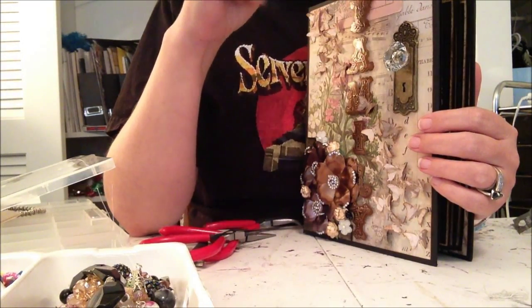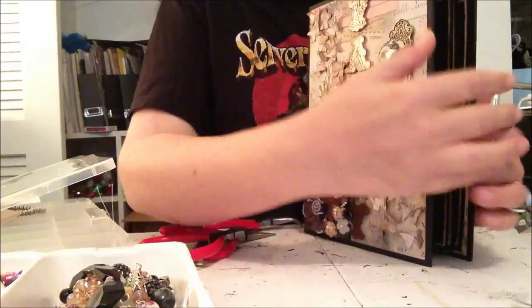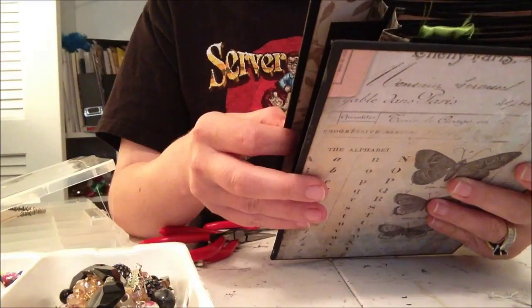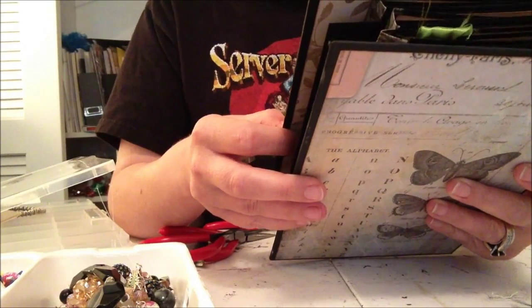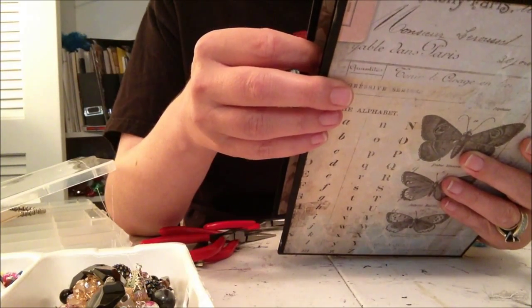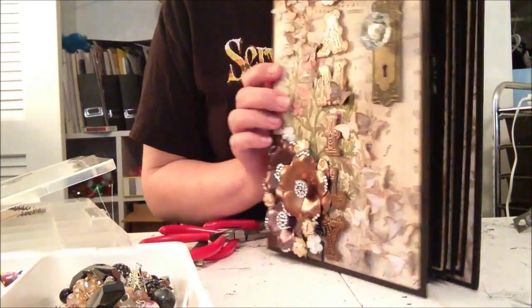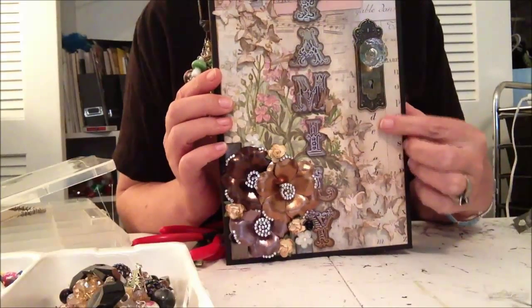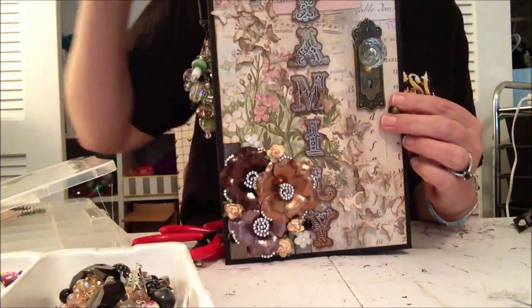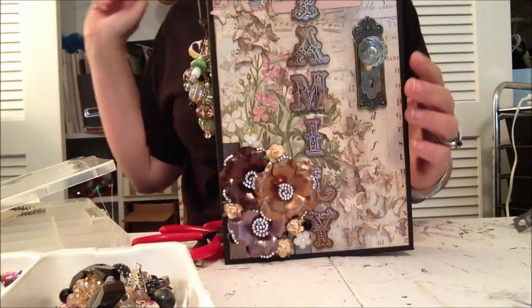I have to make up my mind real quick here. What do I want to do? Oh, it would be so cute. That would be so interactive, wouldn't it, if I used the doorknob? All right, I'm going to use the doorknob, but normally I wouldn't do that. Normally I would have a hitch post right here, and that's where I would hang my closure to open and close the book.